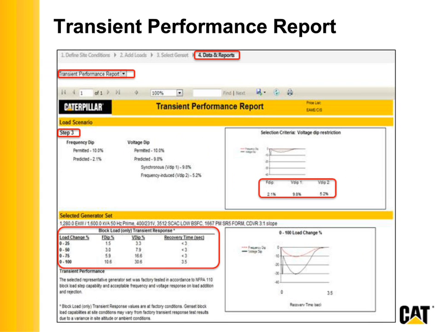And do you remember that earlier I talked about there was a question about voltage regulator? And I mentioned that here in the bottom section of the transient performance report, if you get text that says failed in red letters here, really all you need to do is go back to the define site conditions page, go to the voltage regulator drop down, change your voltage regulator to the 3-to-1, which is our CDBR, our adjustable voltage regulator.